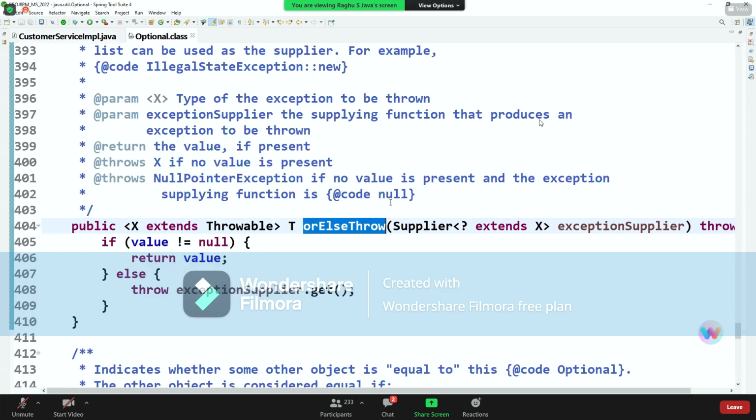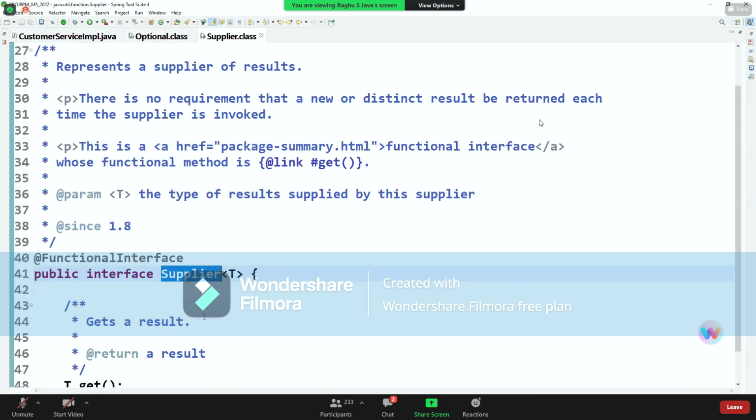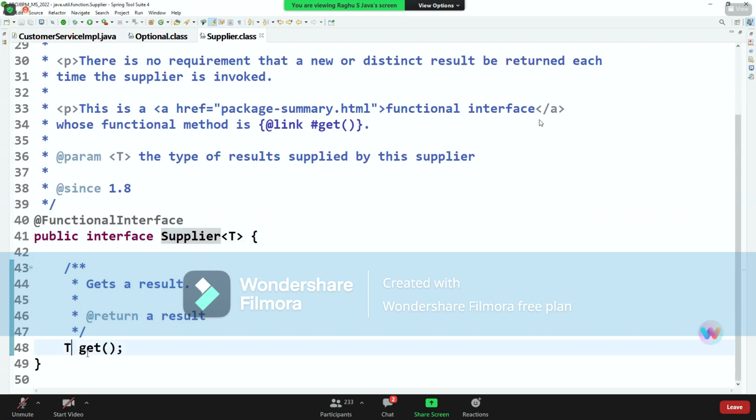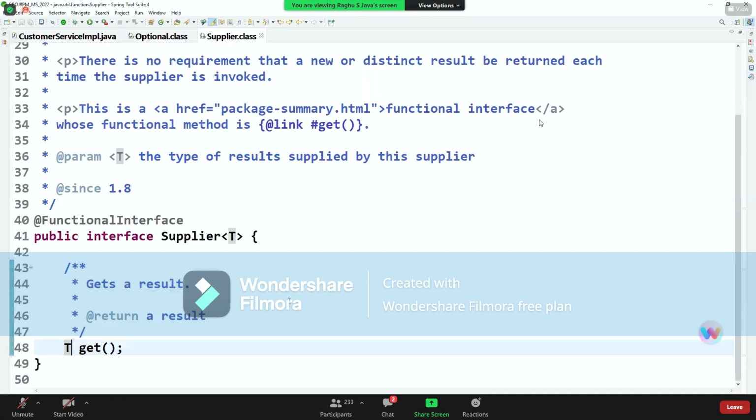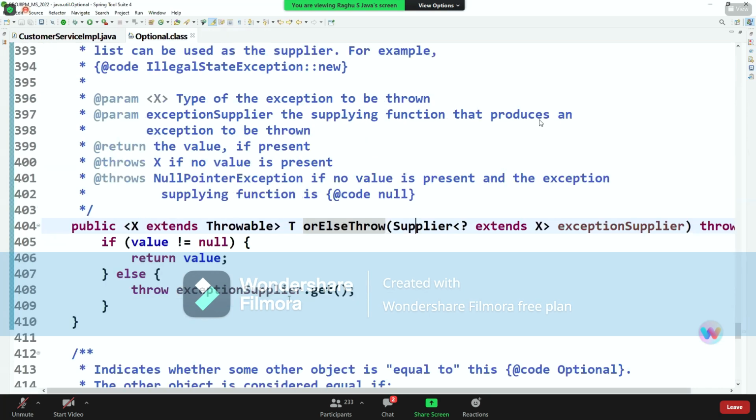If you want to pass the lambda expression, look at the interface: zero parameters and returns one value. So the lambda expression should have syntax like this, returning something. Zero parameters and return one value, that I'm passing here. Supplier. That's what I mentioned here.